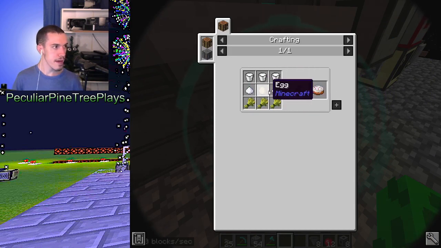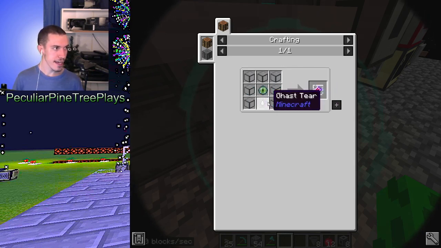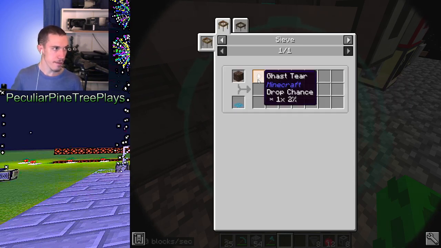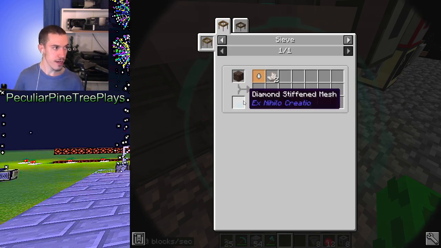Cake is makeable, I think. Sugar. We don't have sugarcane. That could be an issue. Do we have sugarcane? We might have some from the sifter thing. But end crystal requires eye of ender and glass and a ghast tier. Actually, we probably already have some of those. We might have some of those already.